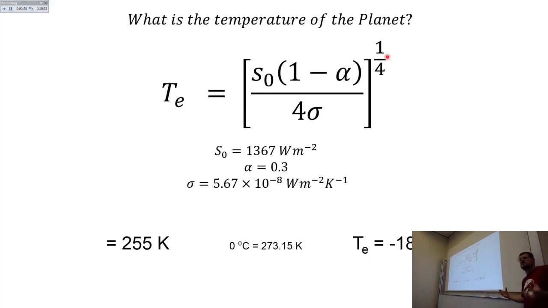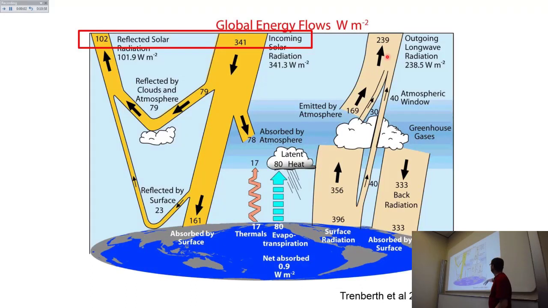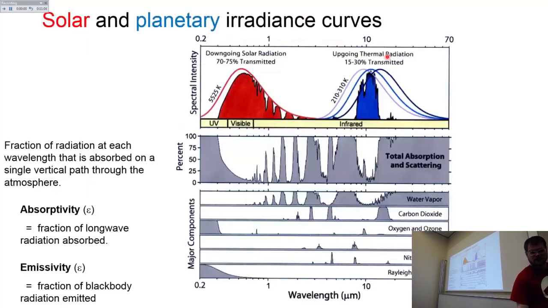So that's approximately the temperature of the Earth, to the nearest 50 degrees Celsius. We know that the Earth isn't that cold, because the Earth isn't mostly frozen. So there must be something else that's causing the Earth to be a bit warmer than this, and this is the greenhouse effect, which you will probably become more familiar with now. But we're at least within the right ballpark here, though the temperature is too low. The actual average temperature is more like 15 degrees, so there's some extra warming caused by us not having this atmosphere in our model. So we're going to go and do that now.